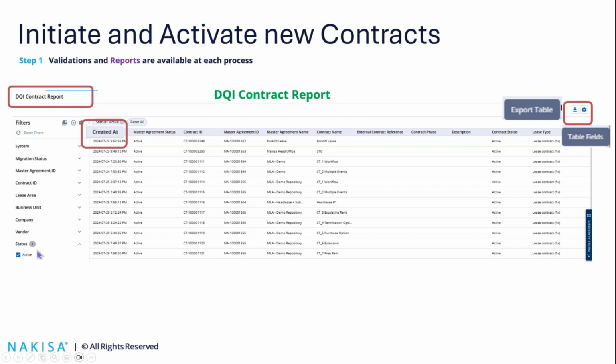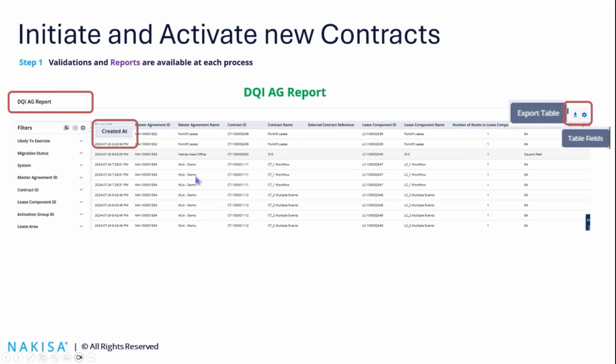And you have additional filters on the left, so if you're going by a company ID, or by the person who has created it, you can sort with that as well. So you can review the data on the DQI contract report, going on the UI itself, or as I said, you can export the file and keep a copy of what was entered and review it as well. Sometimes it's easier in Excel as compared to the UI, based on the user's expectations.